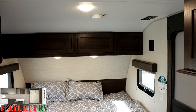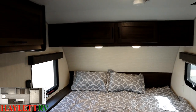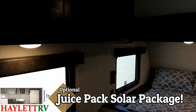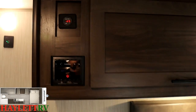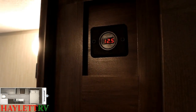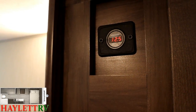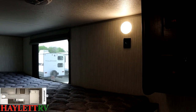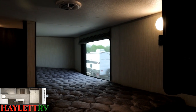One of the available options on pretty much any Cherokee towable RV is the Juice Pack solar option. It's a 50-watt high-efficiency raised roof panel, with an appropriately sized charge controller, battery disconnect switch, Group 27 battery end box, and a voltage monitor that tells you exactly how much juice is currently remaining on the battery. It live-updates, so as you click lights on and off or use things, it will update in real time.